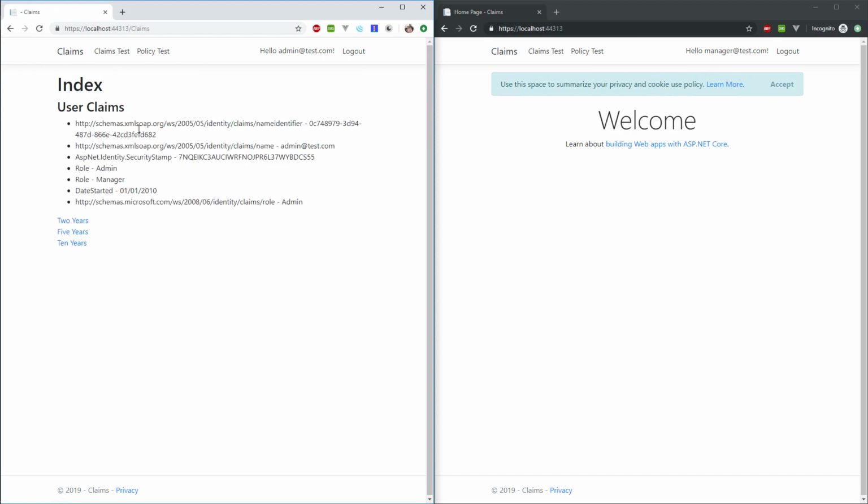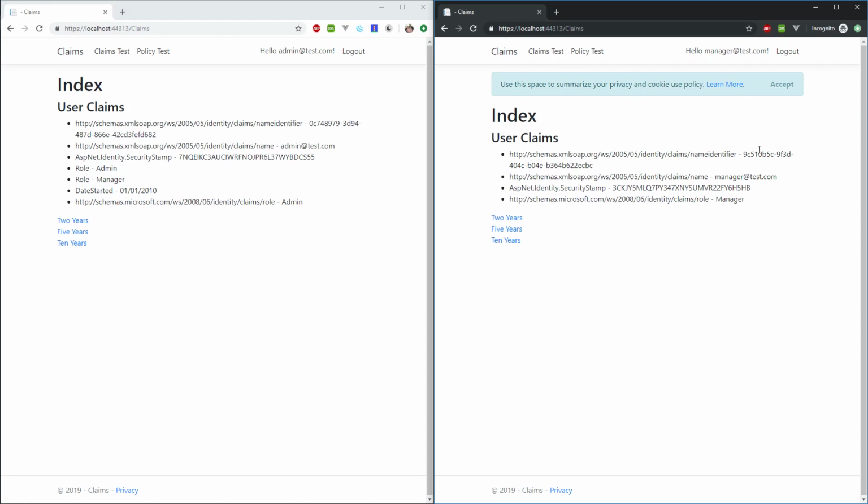Okay. So let's go to claims.test, and here you can see all the different claims, right? And here are the 3 claims that I have added manually, and here you can see this role, right? That is essentially stating the role. So when we assigned our user to the role of admin, it has translated to this as well. So if we go on our manager, you can see that the role is still a claim, right? But just because of the implementation in ASP.NET Core and its semantic meaning, role is still this bubble that encapsulates the users and the functionality in this bubble.